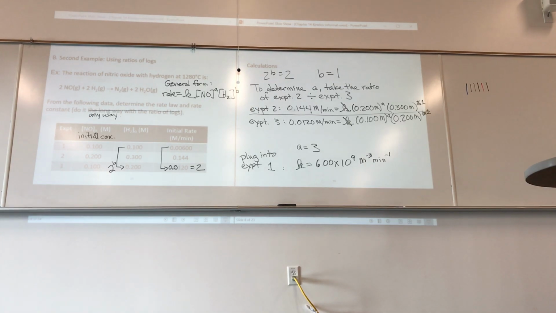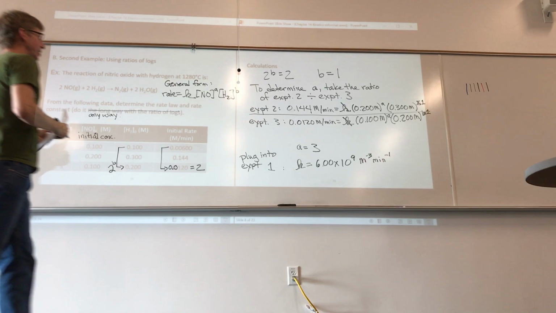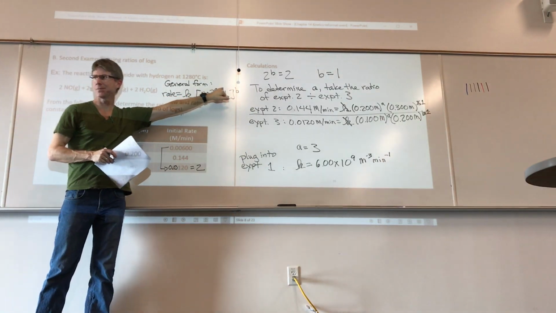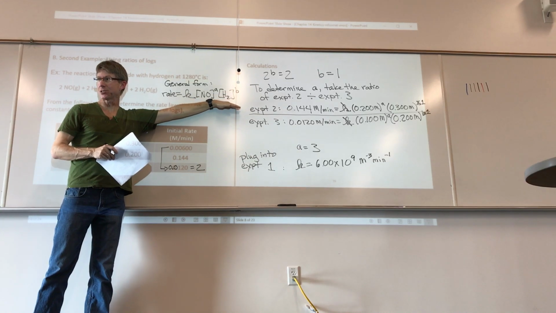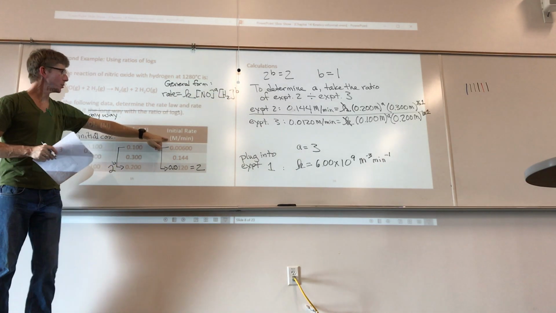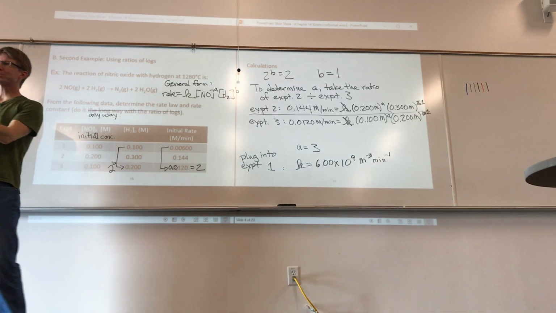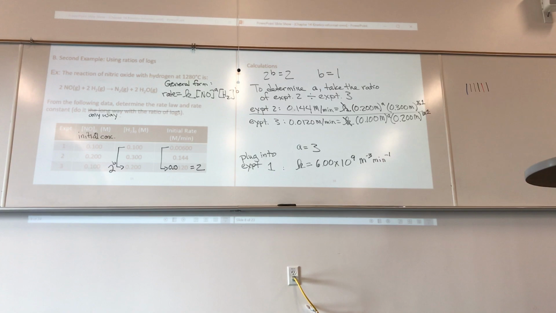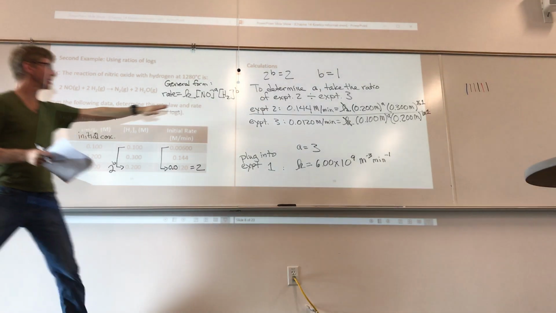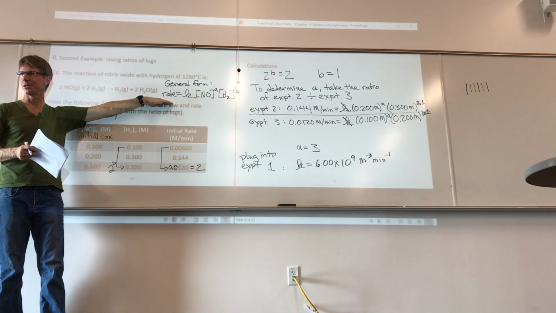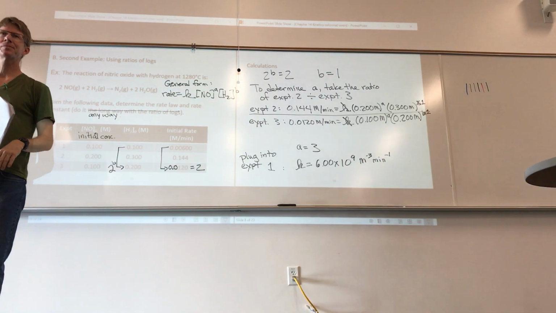Yeah. Why is the molarity negative 3? Good question. If we come back to our rate law with 3 and 1 here, there's 4 molarities on this side. There's 1 molarity on the other side. And it's a good question, because one of the things I said last time was that k can have any units. They vary. They only depend on what the particular units are in the rate law. So, does that answer your question? Yeah.